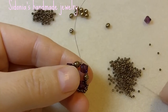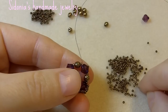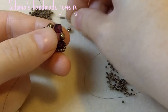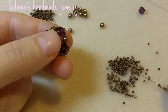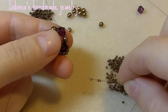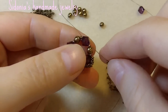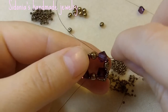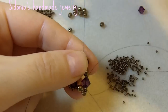Now again I'm going to pick up 4 15Os, 1 11O, and again 4 15Os. Okay, I will enter the bicone and then I will continue through the beads to reach the next bicone.